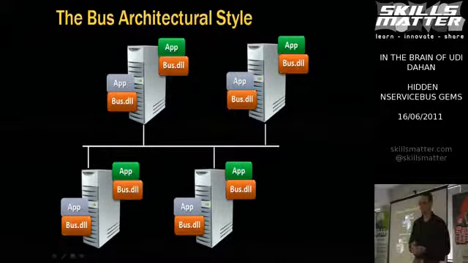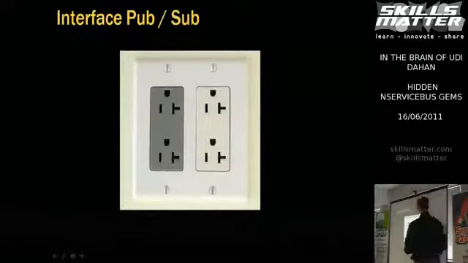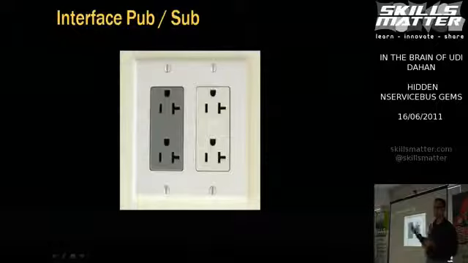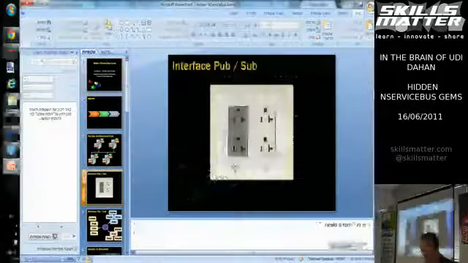Okay then. Now let's delve a little bit more into publish subscribe. We're going to be swapping back and forth to code. We're going to be seeing how NServiceBus does pub sub. Then we're going to see some of the more interesting features of pub sub about using interfaces as messages and what that opens up for us. So let's take a look at some code.